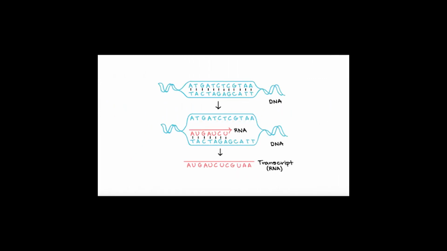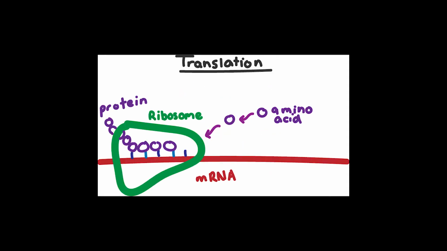Think of the DNA like it is your birth certificate. If you wanted to show it to someone, you wouldn't want the original to be lost or damaged, so you would photocopy it. In this case, the copy of the certificate would be the mRNA, and the photocopier would be the RNA polymerase. So now that we have a copy of the DNA, what we effectively have is the instructions to create a protein. This is where translation comes in. Here, the newly copied RNA strand is decoded, and based on the genetic sequence, amino acids are joined to form a protein. Think of it like the RNA strand is being translated into a protein.